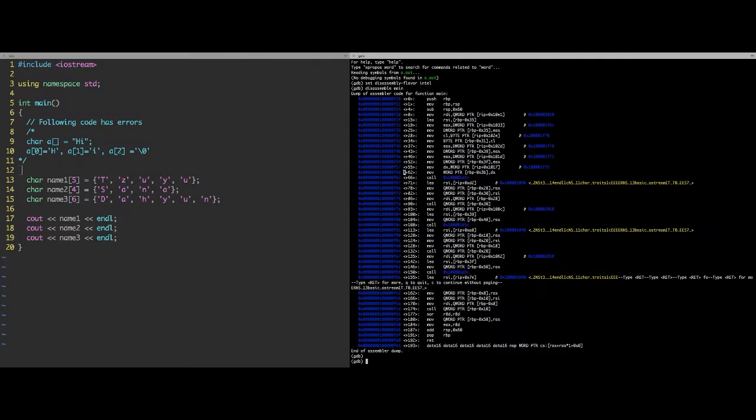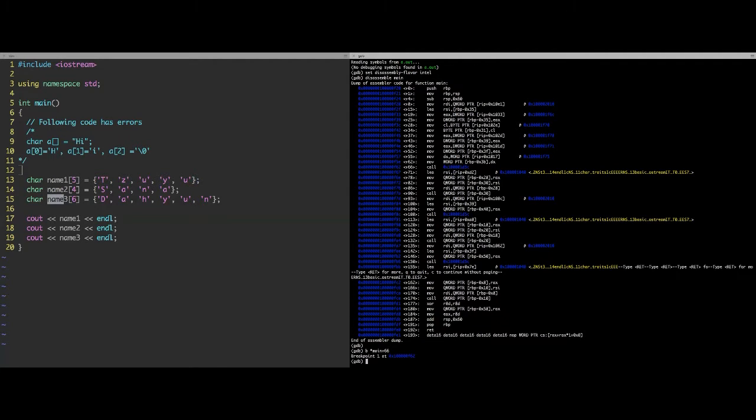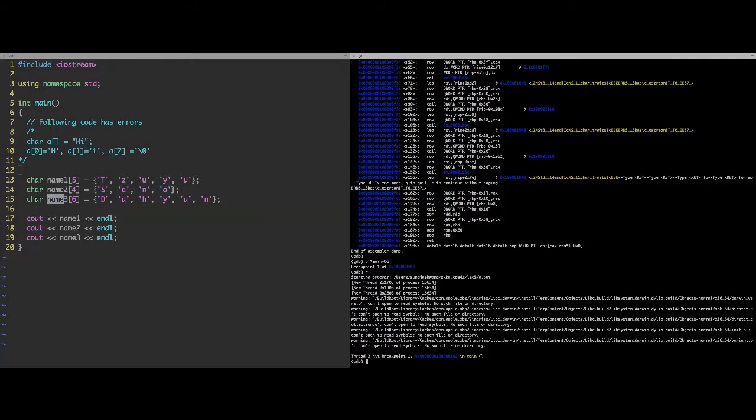And if I want to see this memory layout of this variable, plus 62, 66. Okay.